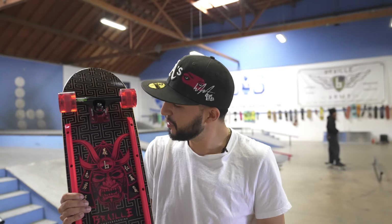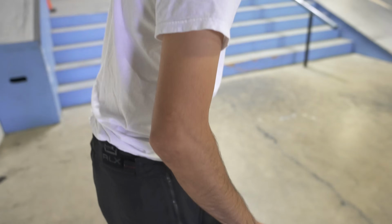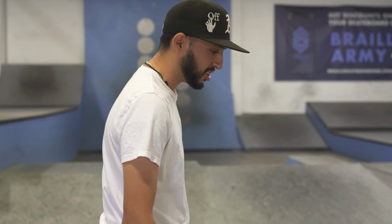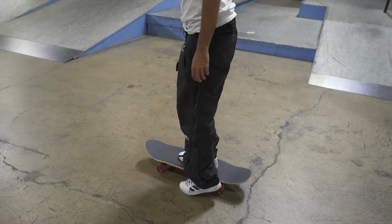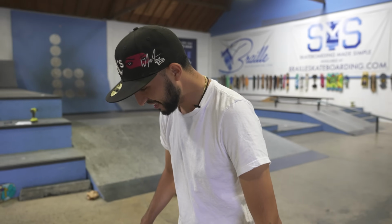All right, so the first thing you will want to do when you get something beautiful like this, it's called the good old throwdown. And that basically just means you're gonna, on your day, onto the store you go, to the good old Walmart, Target, whatever one. There's some people that just drop the board like this and then get on and then cruise. I feel it, everyone has different ways, but if you want to get some speed and you want to get going, give it the good old.